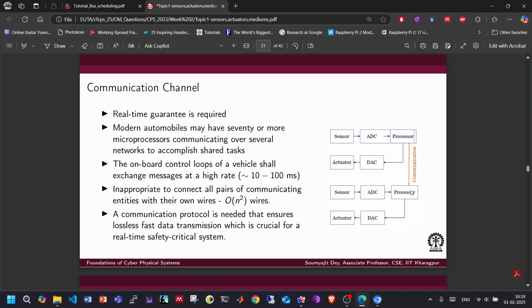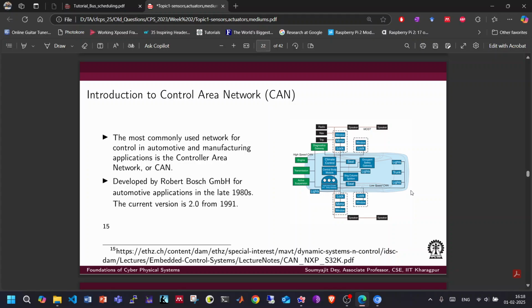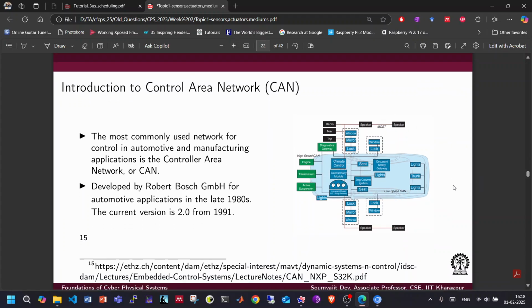Different communication channels use different communication mediums. Like we talked about different kinds of sensors and different kinds of actuators, we are reading certain examples here in this slide, but there are multiple such possibilities. That is what I wanted to convey by going through these slides. There are multiple communication mediums, channels, or protocols. As an example, we study the Controller Area Network, CAN, which is heavily used in automotives.